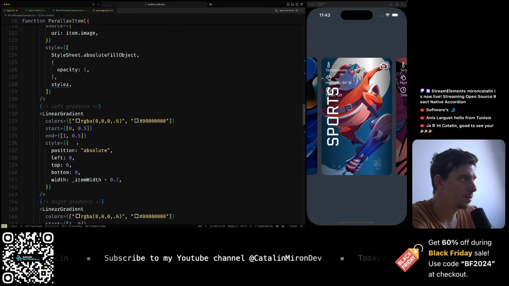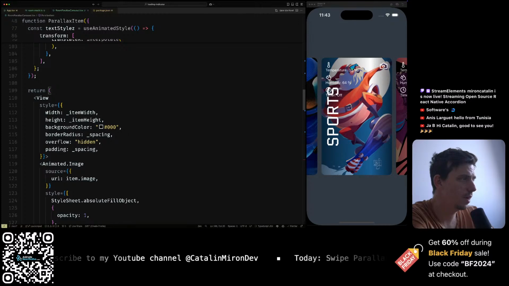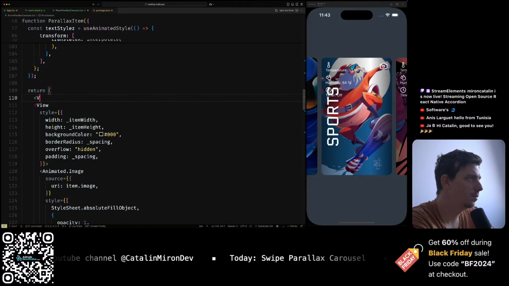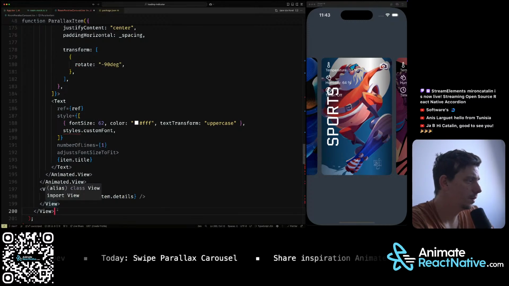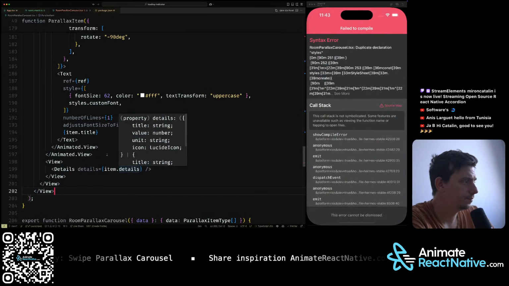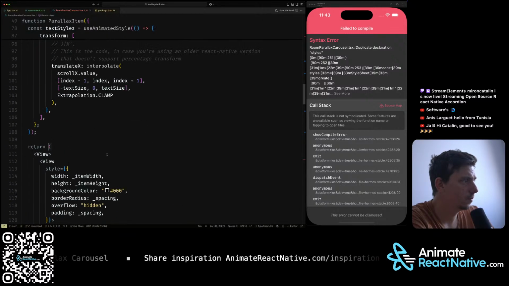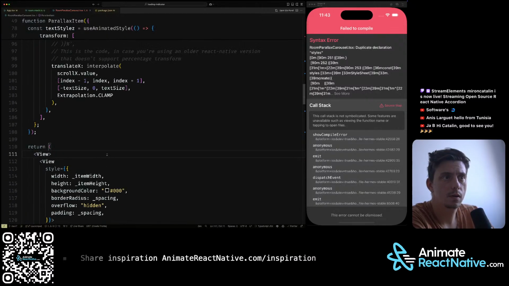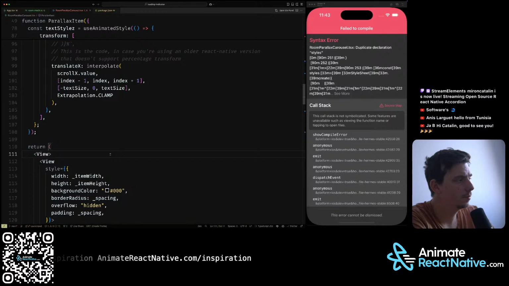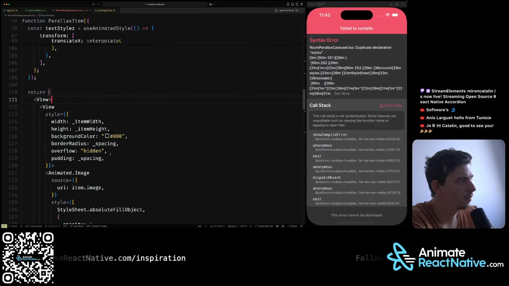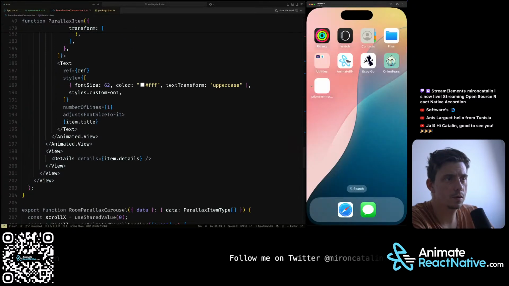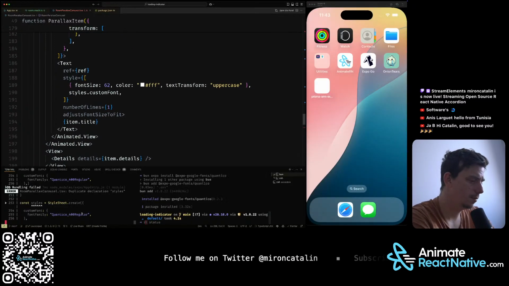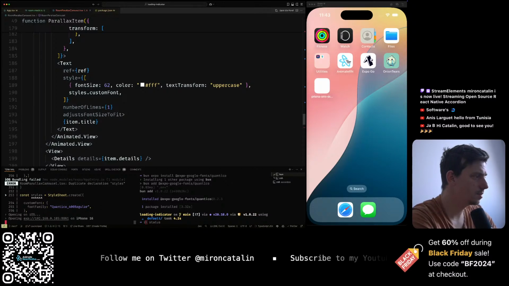And what else? This view has a width and a height. Okay, let me do another view here. Oops. Like this. What happened? I'm not sure what happened. Oh, so styles.